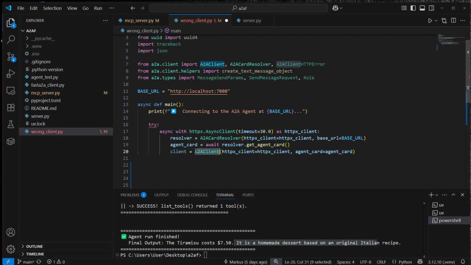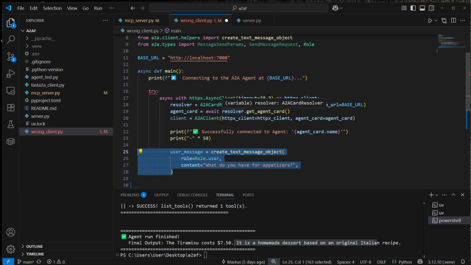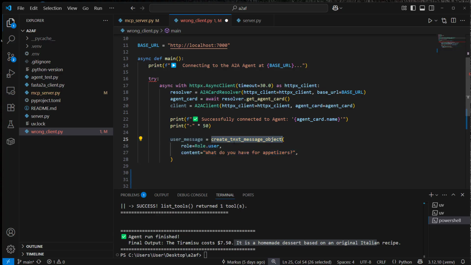Then we will use the A2A client, where we also use that async client, and now we also use the agent card for that. So now we've got our client and we want to send a request to that. To do that, we want to create a text message object with a role and also content. This is how A2A expects a message to look like.